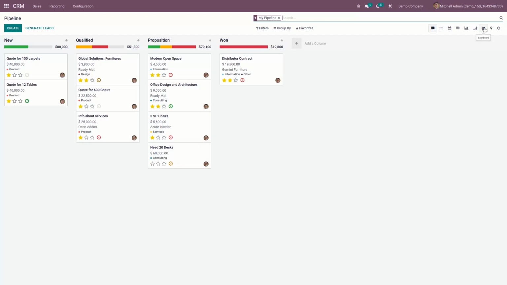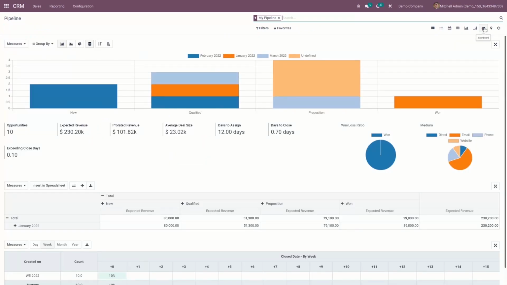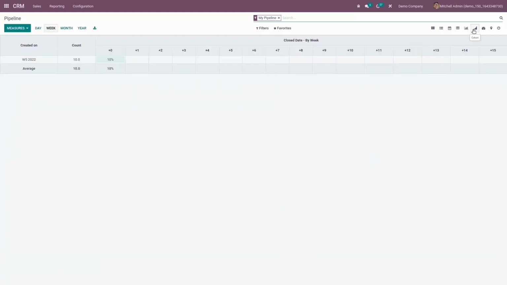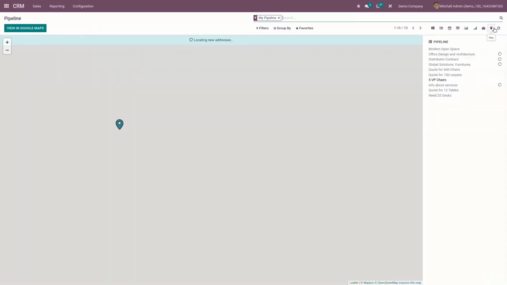Using this particular view, it will give an insight, a clear picture of all the activities in a single glance. Similarly, you also have a cohort view, which will help end users do a quick analysis on a day, week, month and year basis. And similarly, you also have a map view over here in the Enterprise Edition.